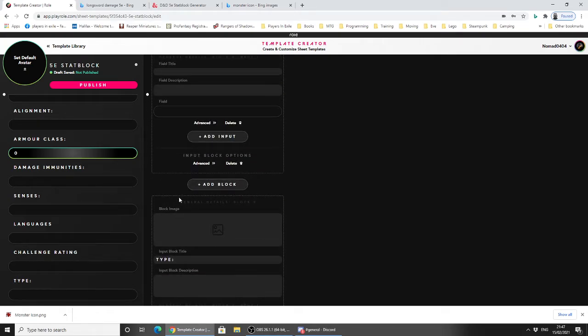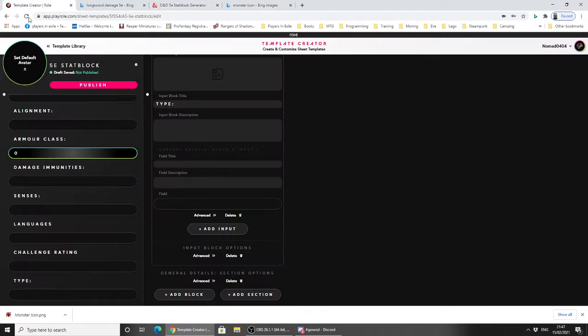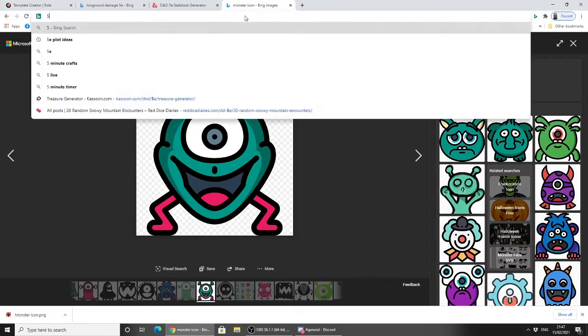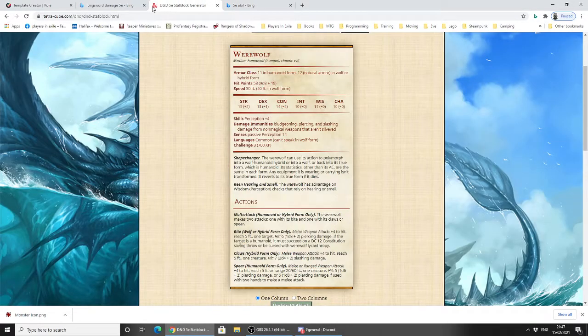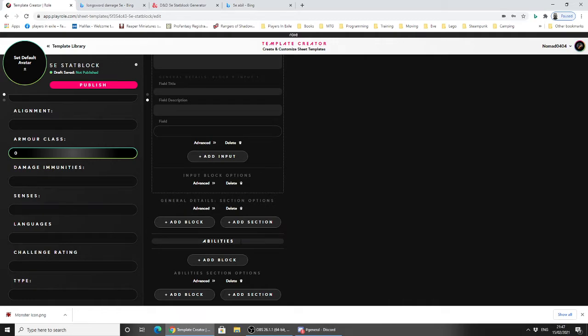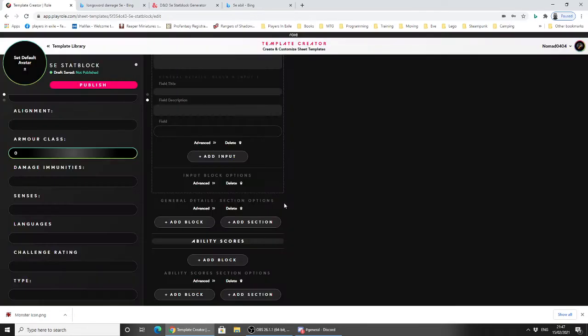I suppose if we scroll down to type, and then we want the section, which would be abilities, I suppose. So if we go to add section, pretty sure they're called abilities, aren't they? Yeah, ability scores. Well, I suppose we could call them ability scores, couldn't we? Where's my section? We want to add block. Input block.